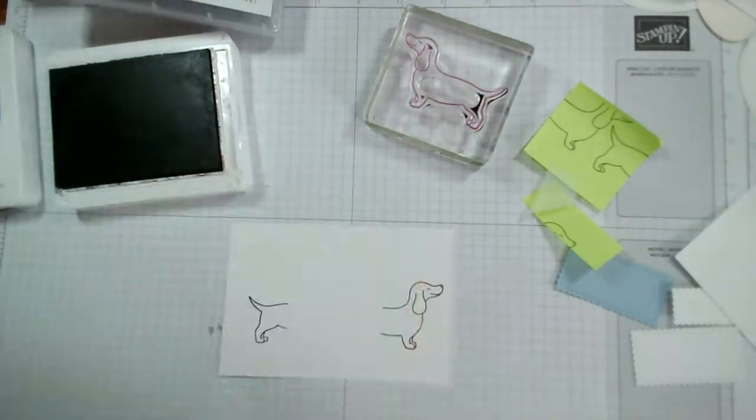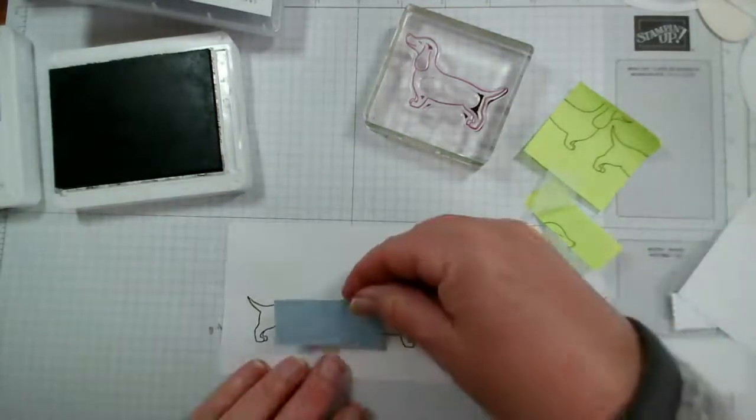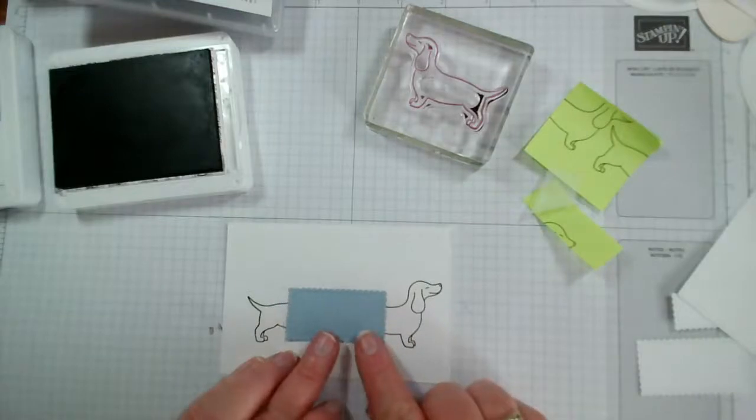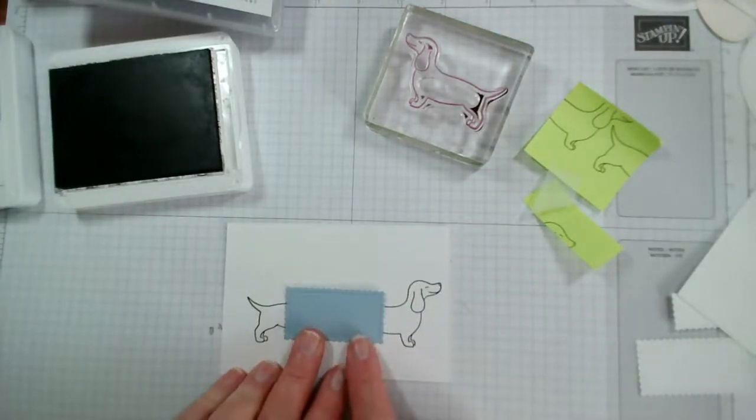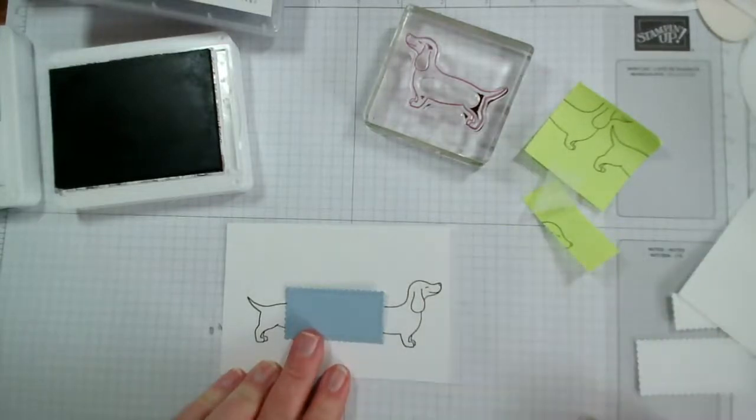That's it. Okay, and then hopefully this piece will sit in the middle, like so.